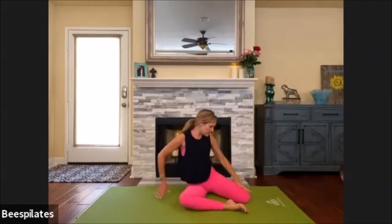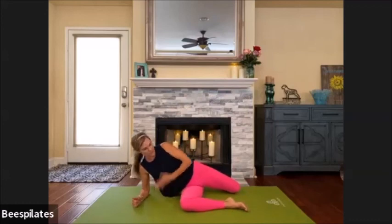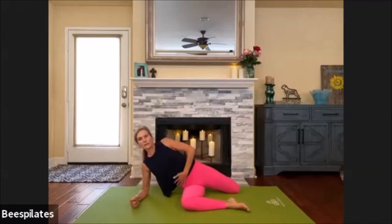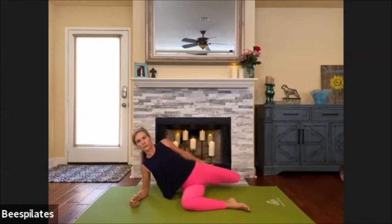Here we go — I'm going to take my knee and bring it back without arching the back. You may need to come down on your forearm — it works better for me. I need to get that leg back. Find your butt — it's your butt pulling that heel back. Now keeping the toes down, lift the chest. You're just going to lift the knee — that's it, just lift the knee. I don't care how high, abs in, as long as you're keeping everything straight. Please do not sink into that right shoulder. Think we're in a modified side plank position and we're squeezing our butt. And three, two — hold, little pulse: one, two, three, four, five, six, seven, eight, nine. Hold it, suck your abs in.